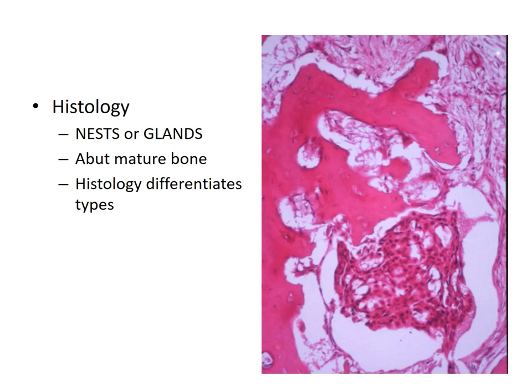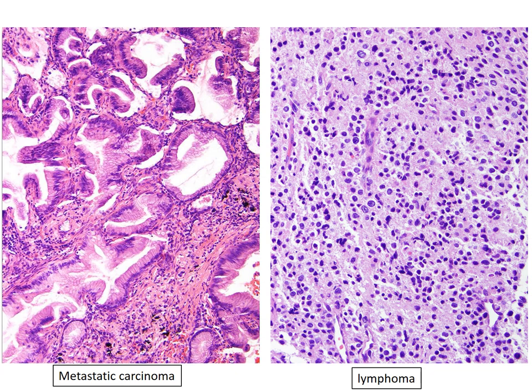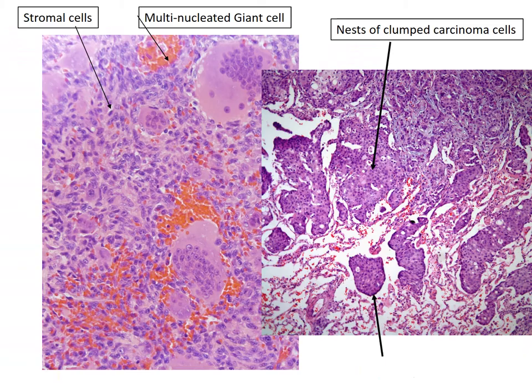The histology can differentiate the type of tumor primarily seen. When pathologists initially evaluate tissue during surgery, they can tell you that you have a carcinoma or adenocarcinoma, perhaps myeloma or lymphoma, but not the specific type or origin — further stains and tissue testing are needed. Here's a comparative evaluation: adenocarcinoma on the left shows nests and glands with columns lining up around open mucoid areas. On the right is lymphoma — a small round blue cell tumor, cells small and about the size of a red blood cell. The lesion on the left recapitulates a gland, similar to its colon origin; the lesion on the right looks like blood, consistent with a hematopoietic tumor. Lymphomas and myelomas are hematopoietic and actually look like blood elements.